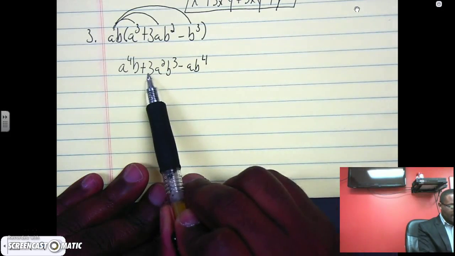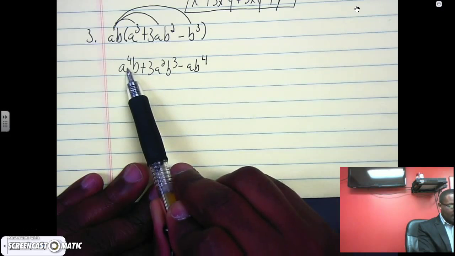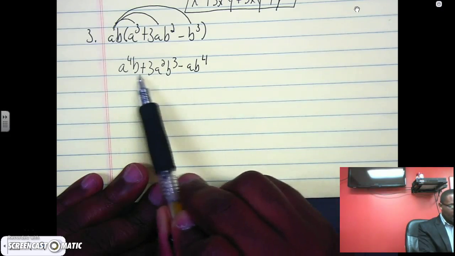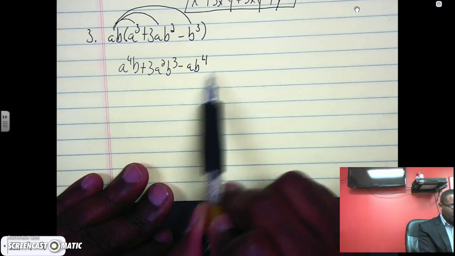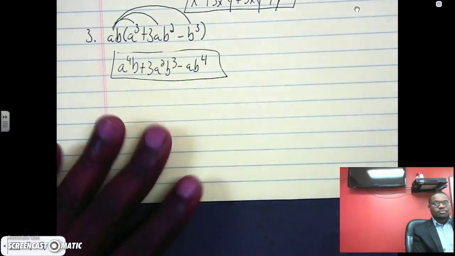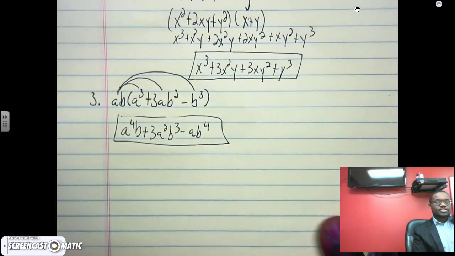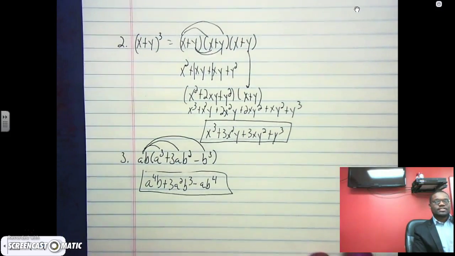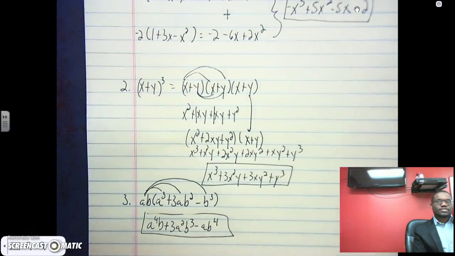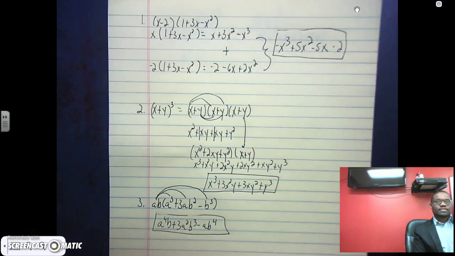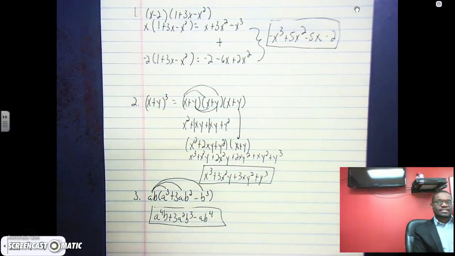Can I add or subtract anything here? I don't have an A to the fourth, A squared. Even though I have A's and B's, they have to have the same exponents in order to add or subtract. So therefore, that is my answer. You'll get problems that are similar to this. They may not exactly be all the same, but based on these principles that I've shown you, you ought to be able to figure out any other problem that we have in this section.